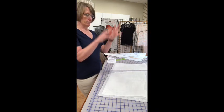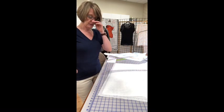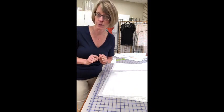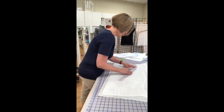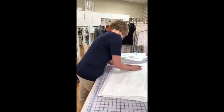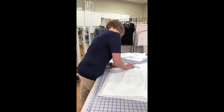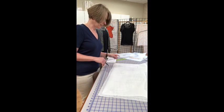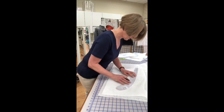Especially if you have any kind of a pattern on the fabric, when you lay that full front unfolded onto a piece of fabric, it's amazing what you'll catch. If you have something with flowers, seeing where those flowers are going to fall on your body can be a big money and time saver — you might say, 'Do I really want that there?' So again, I'm doing a medium hip on the bottom of this front. I'm also going to show you how to move this dart, because I'm sure I'm going to have to move it down — gravity has definitely done a number on the girls.